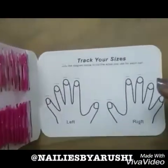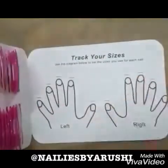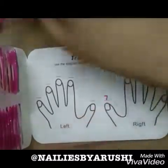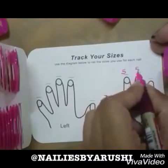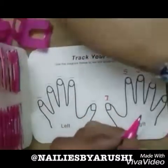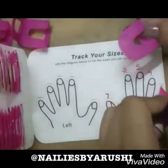Track your size chart. So basically what I'm gonna do is, I found a matching pen. So for my right hand, thumb had 7, then for my index as well as my middle finger, I had both 5. For my ring finger, I had 4. And for my baby finger, I had 3.